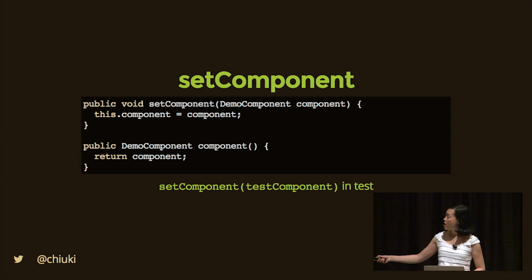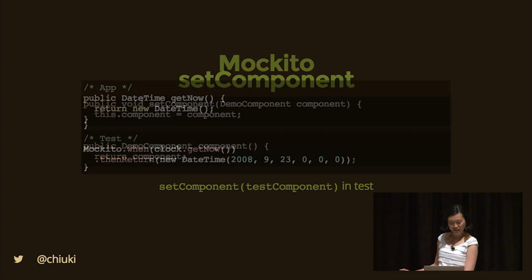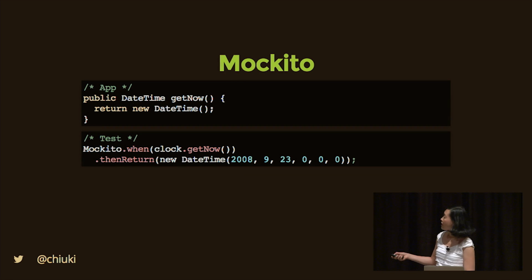And then we are also going to have a set component function because we're going to use it in test. So what happened is that when it's test, actually it's probably going to be in the slide, maybe I shouldn't get ahead of myself. So let me just get into the next slide. So here, stash away what I just said, the part that we have an app component, and then we also have a set component function which is used in test.